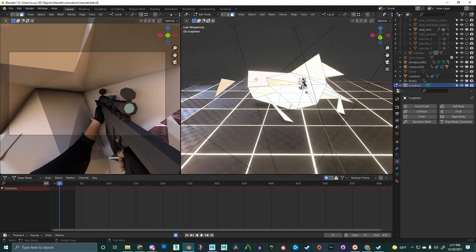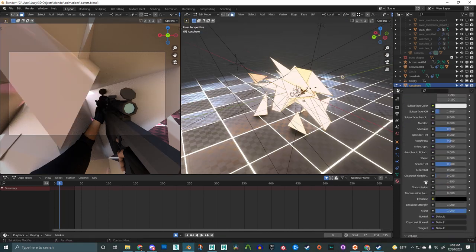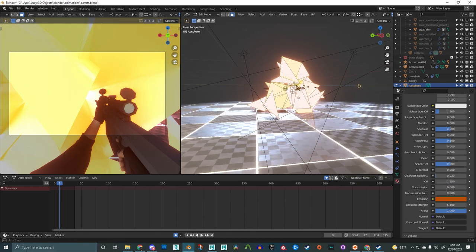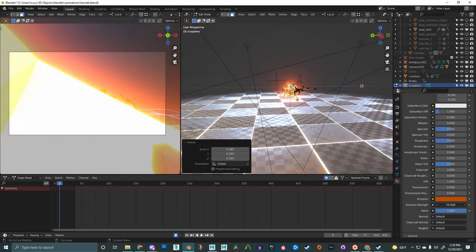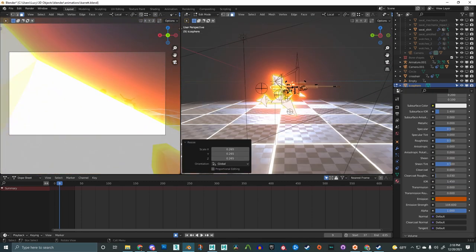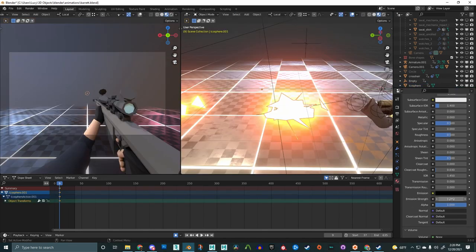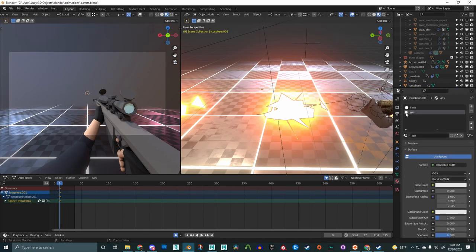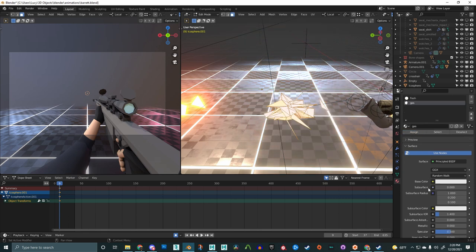Once we have our icosphere, I'm going to put on an emission shader that's in the warm tones, closer to orange and red, and just really turn it up to where the icosphere reads as white. We'll duplicate this icosphere and change the shader to something that is almost transparent.